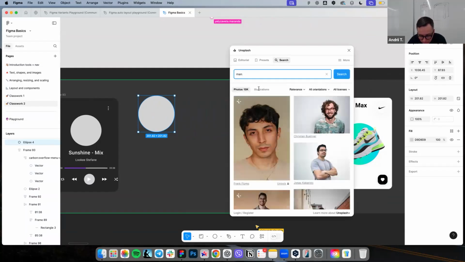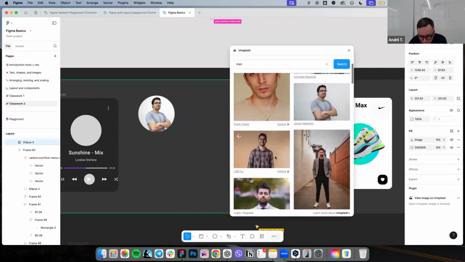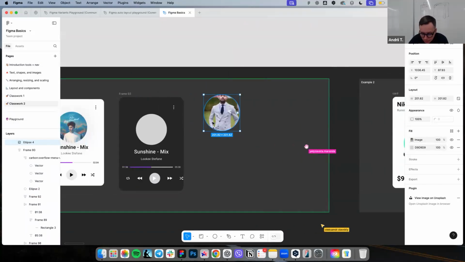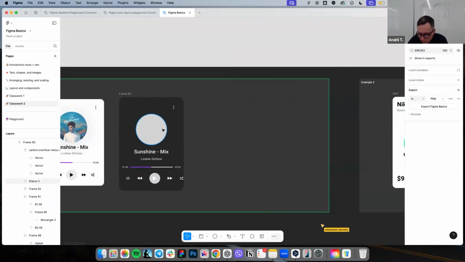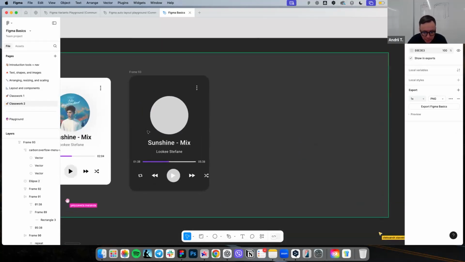Okay, and select the photo. Okay, it works. This is one very useful way to add an image fast.